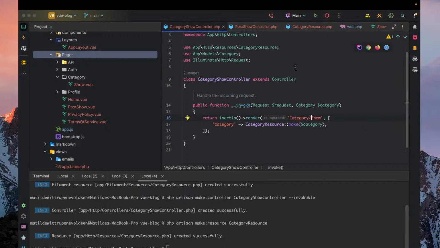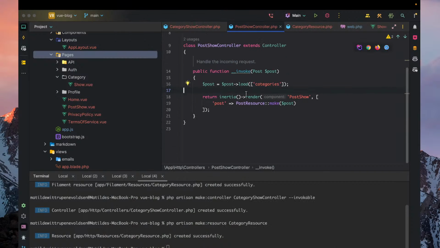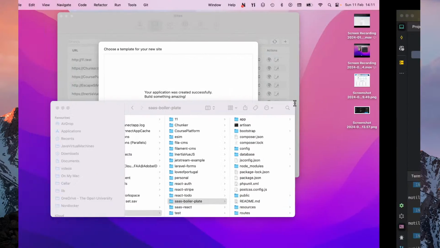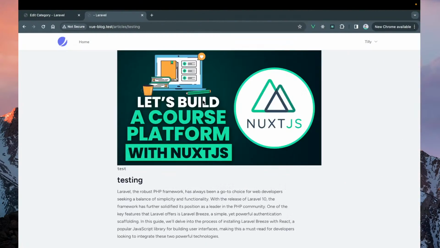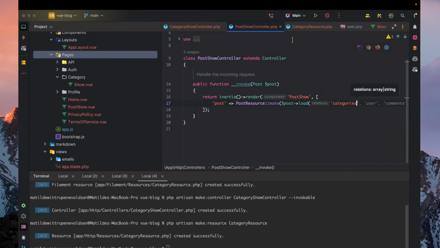So I'm gonna go into the post show controller, and to simplify this, I'm gonna go ahead in here and just say post load categories. And there we go. So now we're loading the category in here, we're including it so we can reduce the query count and try to avoid n+1 problems.